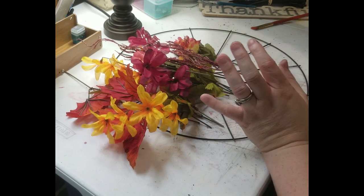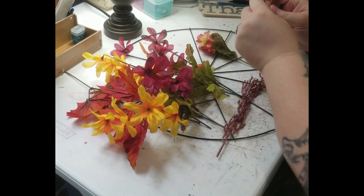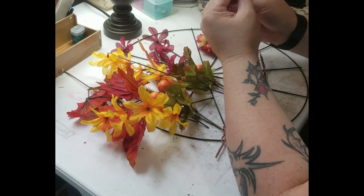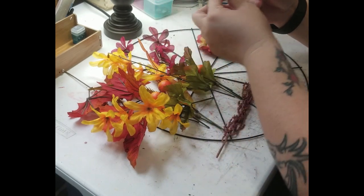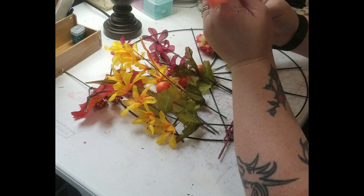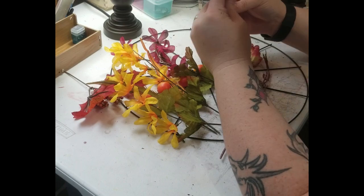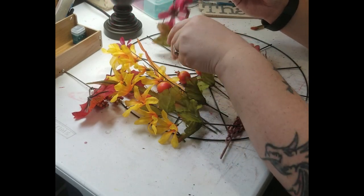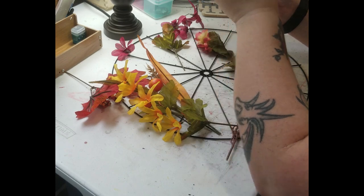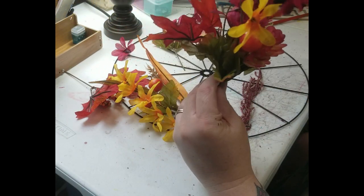All right, so all my stuff is cut. Now I'm gonna arrange it how I want it to look, and then we'll go from there. It doesn't really matter. The whole point is just to make it look good, how you like it. See, I like that, and I think that's how I'm gonna go with it.